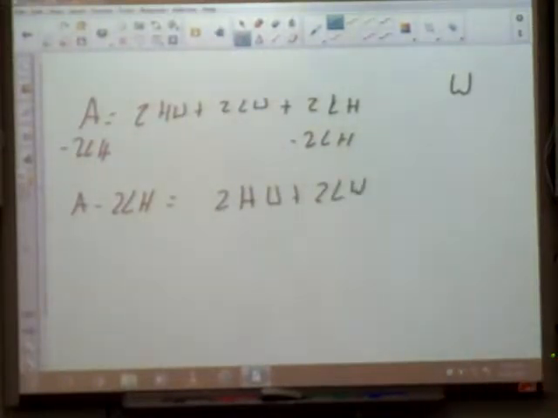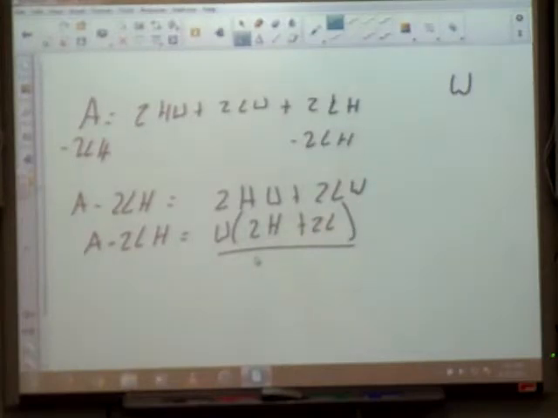Alright, then we're left with this. Okay, good on that. Alright, then we're trying to solve for W, and both pieces of the right side have a W, so we're just going to factor that out. Two H's and two L's left over. I saw that on most everybody's paper, so that's good stuff. Then what would your last step be there, Hayden? You divide. Yes, you would. Good job. Divide by that quantity, two H plus two L on both sides.